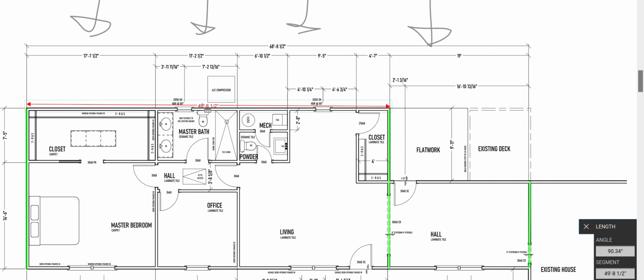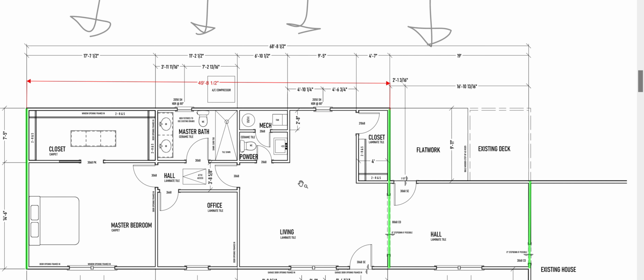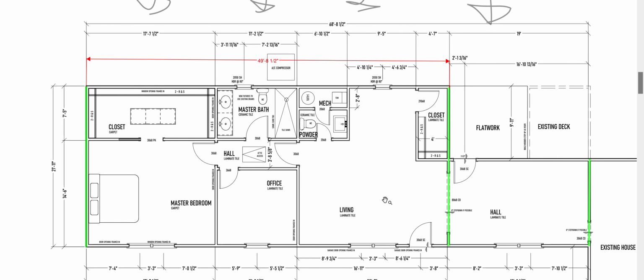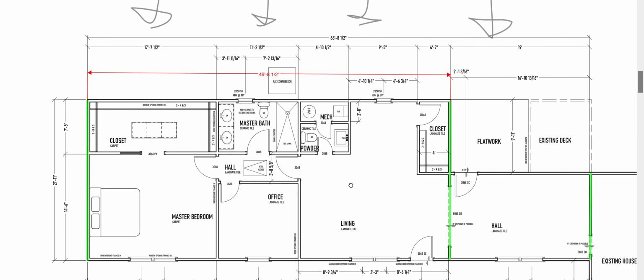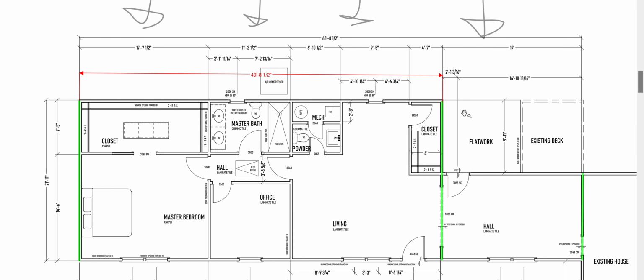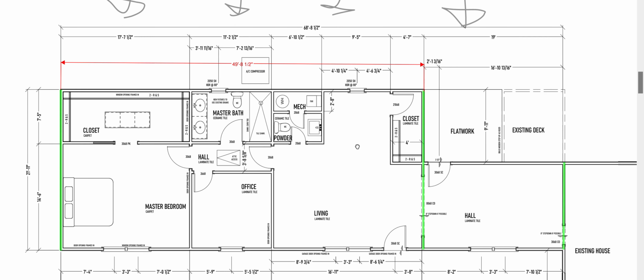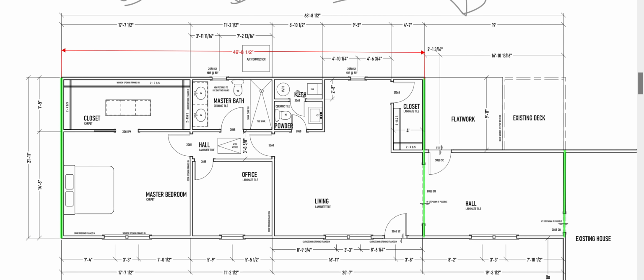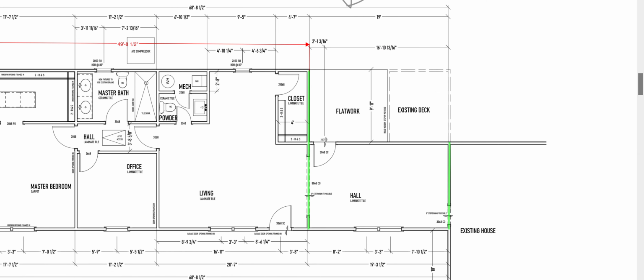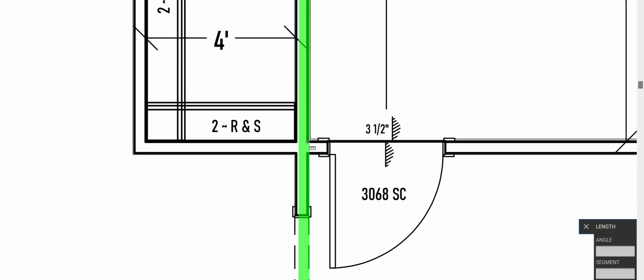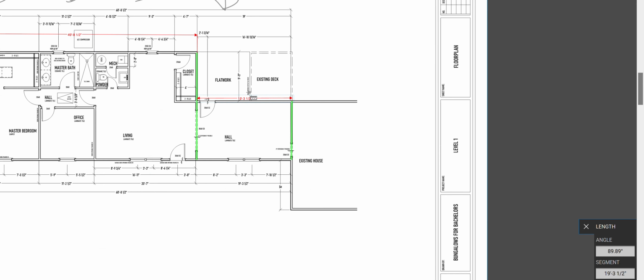But I need to keep this dimension here and reference it while I'm doing this. So you're going to want to also draw these dimensions in, because these are very, very important for understanding. And if this was dimensioned well, you would already have that dimension written out on the plan. But that was apparently missed. So that's that one. And then let me add one more here for this spot to that spot. And I'll drag that up so it's even with that. 19 feet, 3.5. Okay, so I need those numbers.